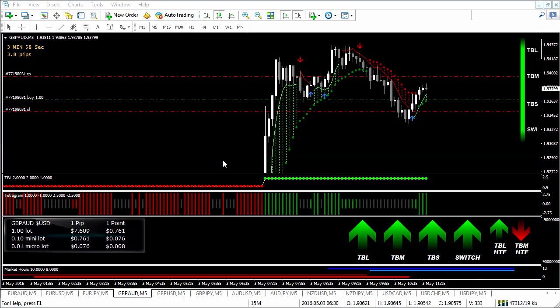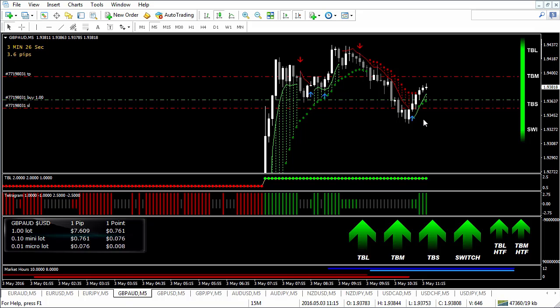I'm going to move my stop loss a little bit further. Now we've got another opportunity. The new candle presents a new TBM, and that means I get to move my stop. So 1/3 of the stop versus 3/3 of the potential profit. We've got a 30 pip profit target and a 10 pip stop loss. Now, if those aren't good ratios, I don't know what is. I'm going to put the video back on pause, and when I can do the exact same thing I just did, I will come back.